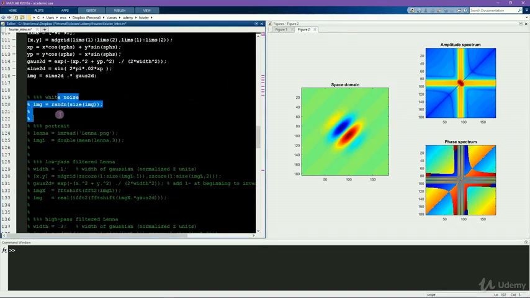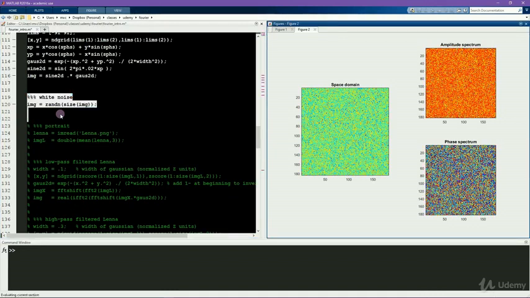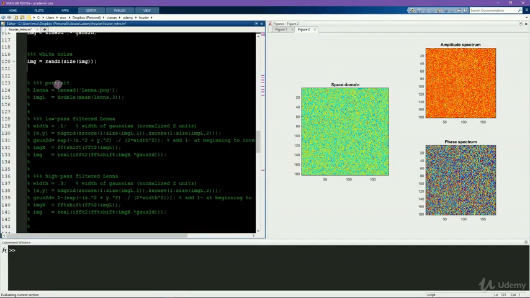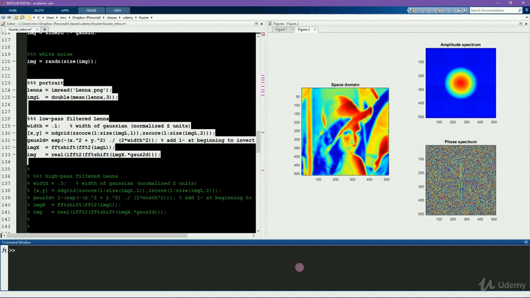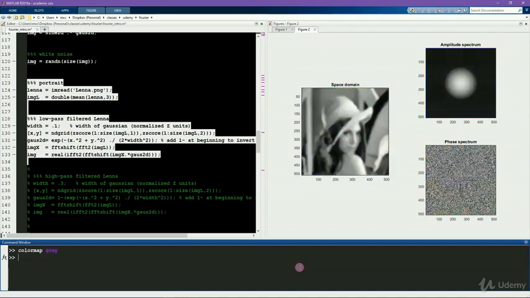Here we have random noise, and random noise looks like random noise, both in the space domain and in the amplitude and in the phase. Here I have a picture. This is a famous picture. Maybe you don't recognize it just yet with the color map, but we can change this to a gray color map. And now you might recognize this is a famous picture of a Playboy model from, I think, the 70s. Her name was Lena. It's used very often to test algorithms for image compression.